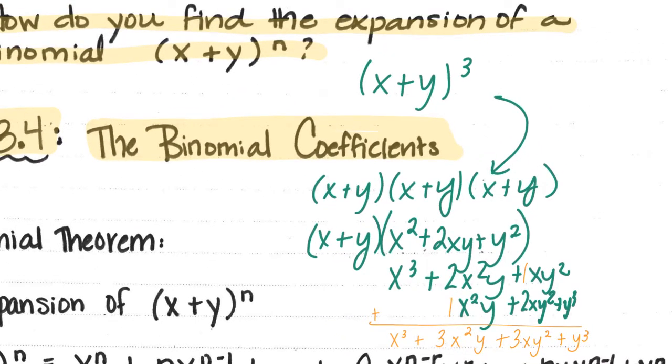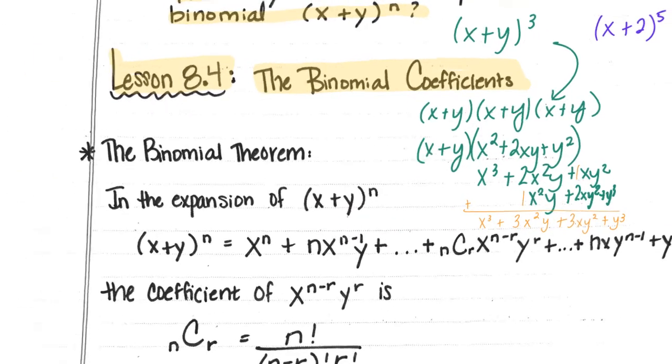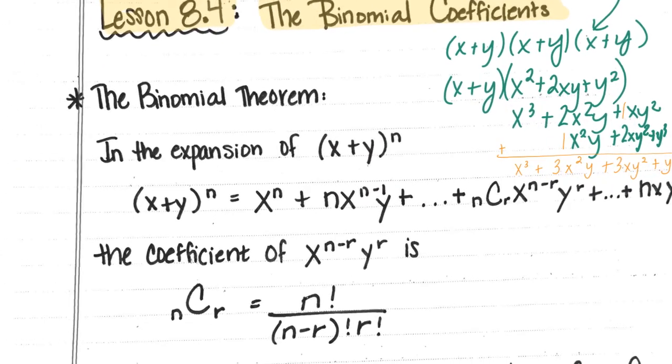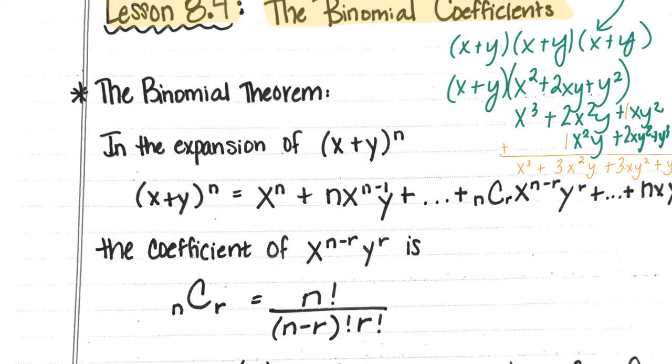That would be really great if all of the questions were that easy, but we are in Precalc, and Precalc isn't always left to things that are that easy. So sometimes we see like x plus 2 to the fifth power. And the answer is not just x to the fifth, 2 to the fifth, which is 32. You have to actually FOIL or multiply it all out. So we're going to learn how to do that today using what we call the binomial theorem. So we'll talk about the expansion of binomial theorem.